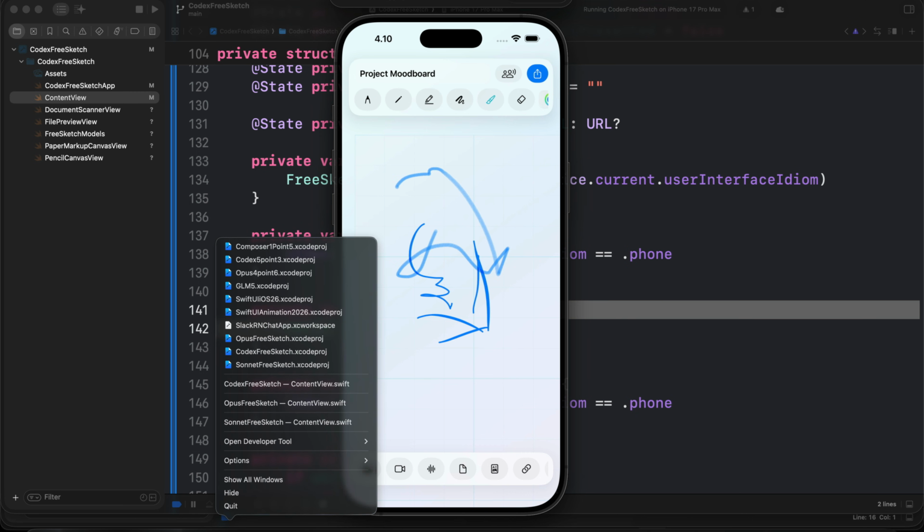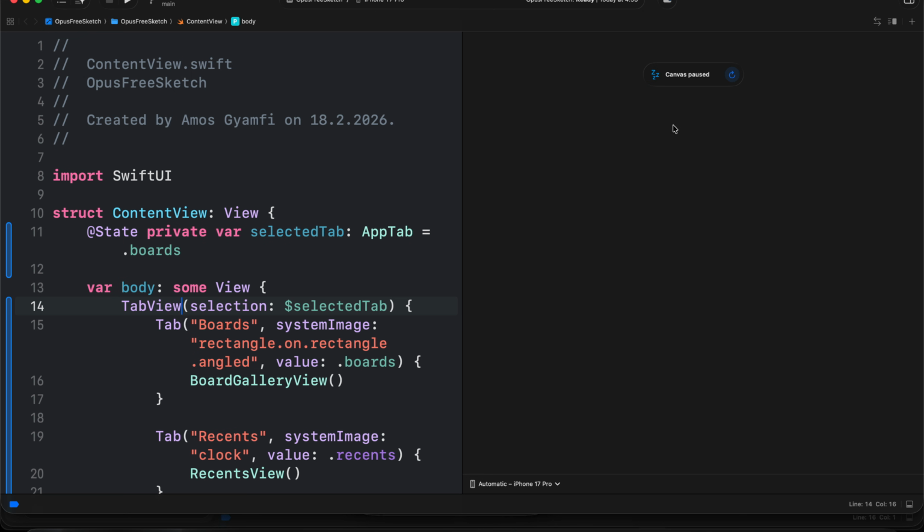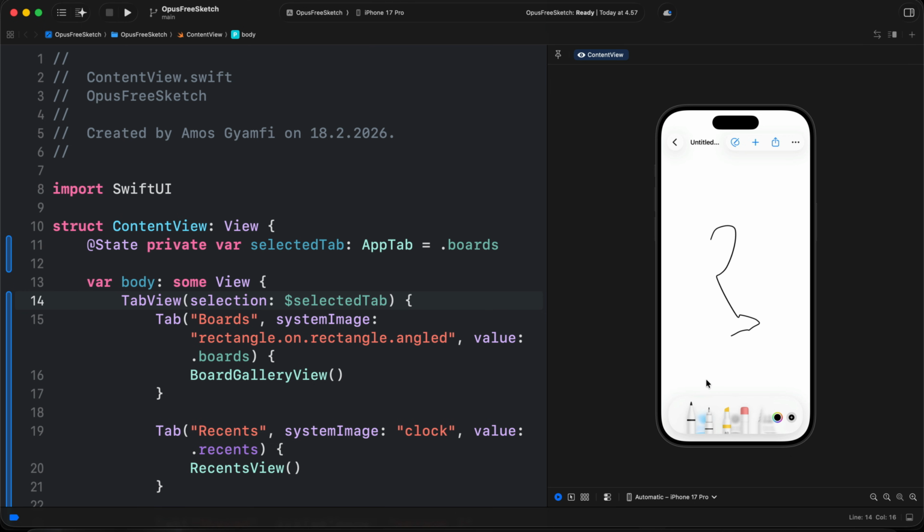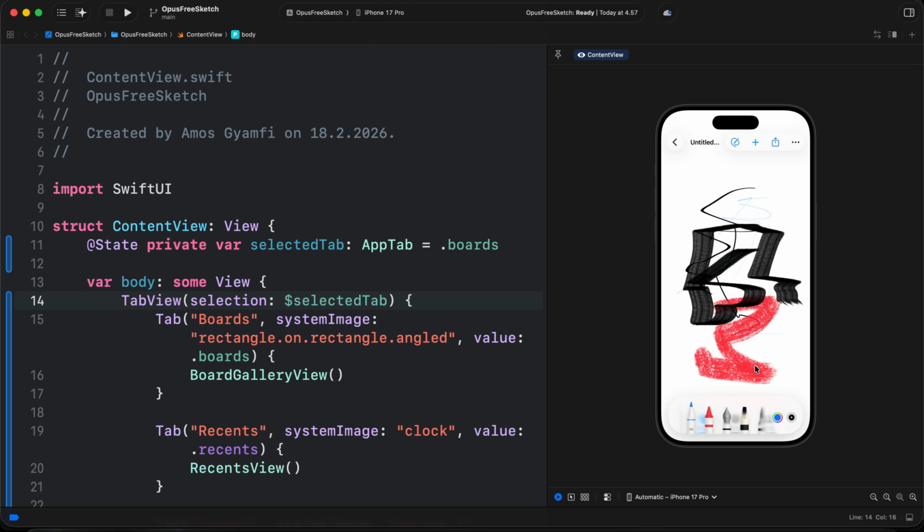We were also able to create the Opus version with a few follow-up prompts. That is also my favorite among all. We have nearly all the features we asked in the prompt, and most of the things are working fine. I really like the Opus version, so we can go ahead and add more functionalities, like adding a button in the toolbar to clear the canvas. Although we have the eraser button, it would be nice to have a button to clear everything once you tap it. However, I'm going to end the video here.